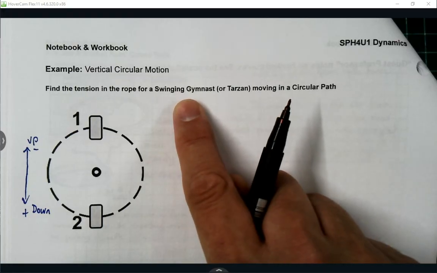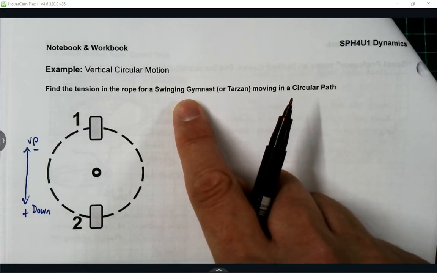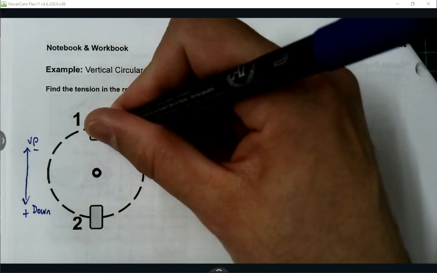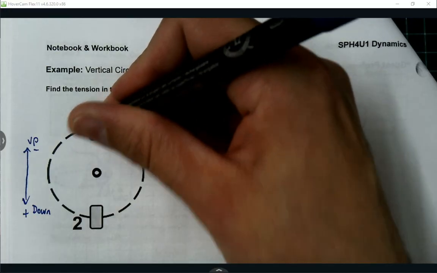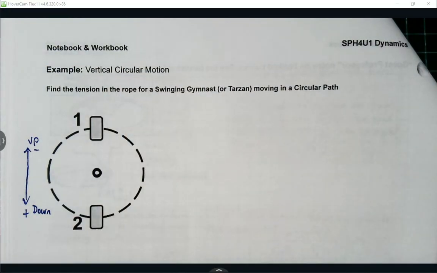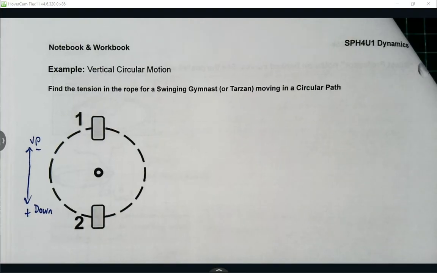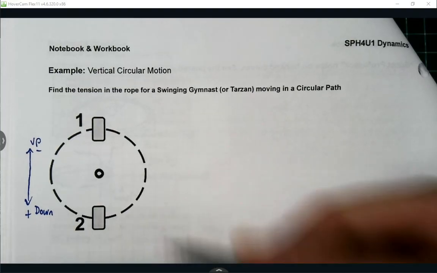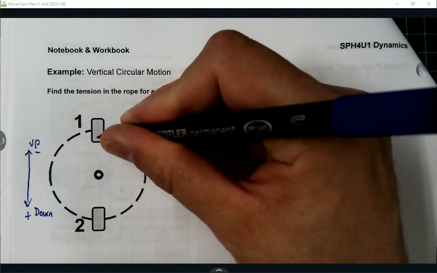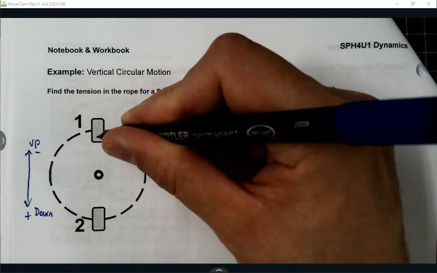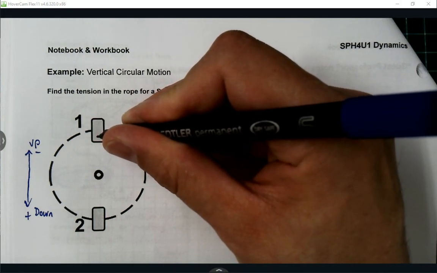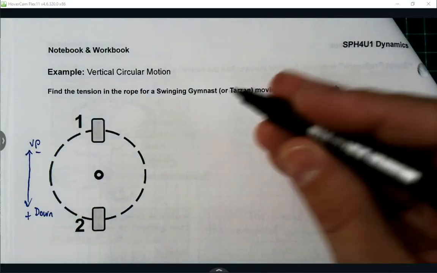So we got a gymnast that's swinging on the equipment, and I want to think about what happens at the top versus the bottom. For argument's sake, let's just make it one rope. Somebody will say gymnasts don't usually swing on one rope, and they don't usually do full circles. Well, neither does Tarzan, so give me a break. So we're swinging vertically, and if you really need this to be realistic, maybe this is your arm swinging a bucket of sand at the beach, and we're talking about the tension in your arm. But I'm going to be talking about gymnasts.